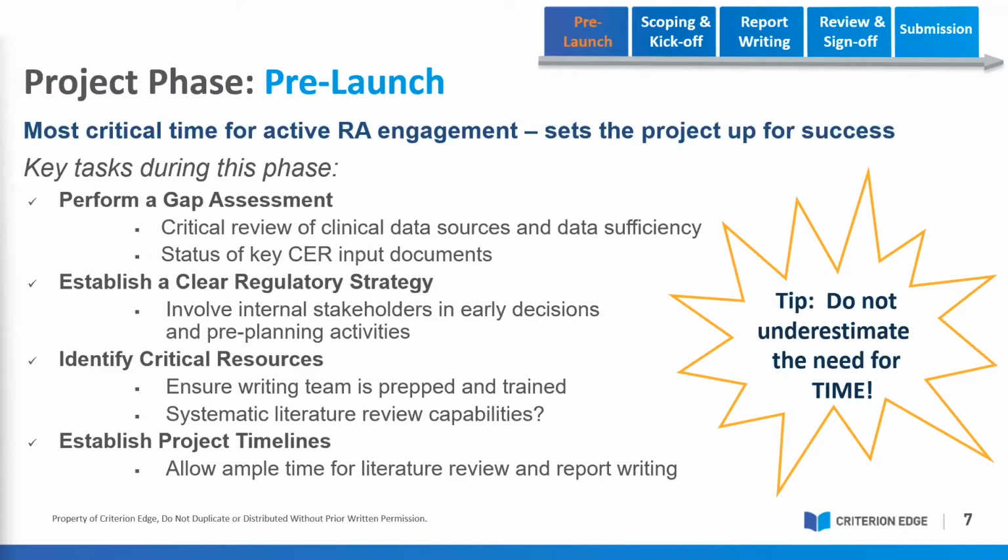That needs to be a reproducible process from beginning to end. In other words, everything that you write in the CER, if they did it exactly the way you wrote it, and your search protocol, from your description of your exclusion criteria, your choices for your screening, all of that, if they did all of that, would they come up with nearly the same results? We proselytize about this a lot in some of our webinars: starting with an internet search will be difficult for the notified body to not comment on. So be thinking about those types of critical resources.